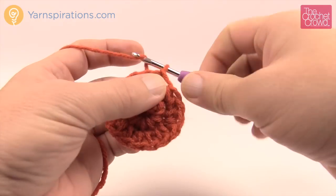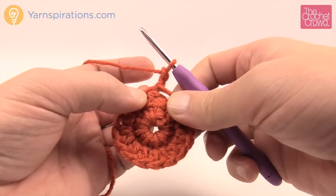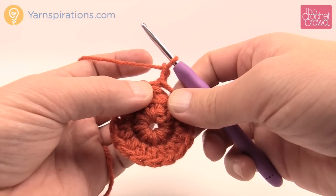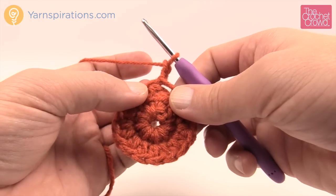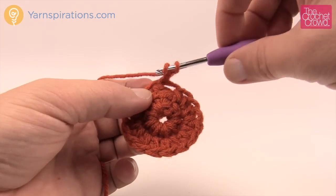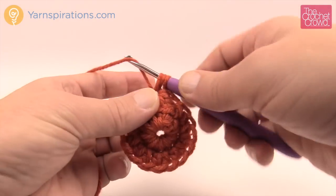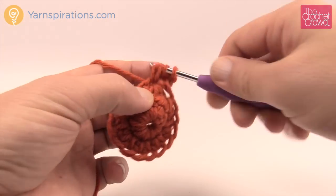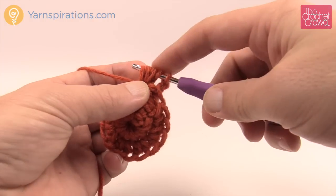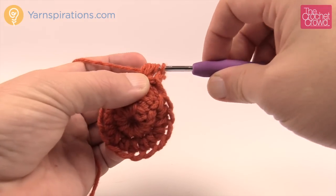So we're gonna chain up 2, and it doesn't count as anything within this particular pattern. So it says to yarn over and draw up a loop 3 times in the next half double crochet, yarn over and draw through all loops on the hook. So we're creating a puff stitch at this point. So we're gonna yarn over going into the first half double crochet, pull it through, yarn over, going into the same one, pull through, yarn over, pull into the same one and pull through. All of that is now going to be your puff stitch. So you yarn over and pull through everything.